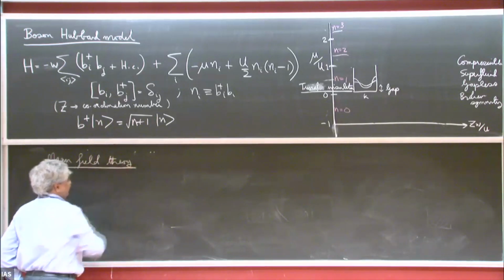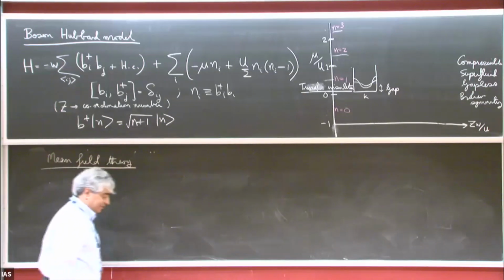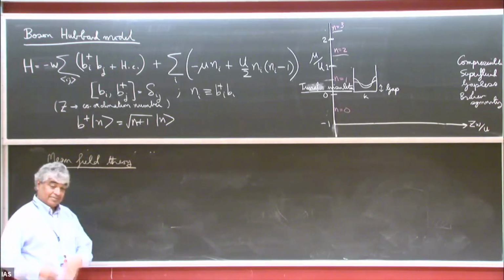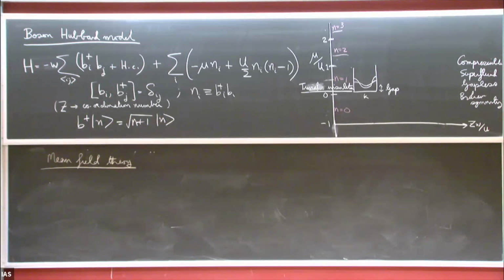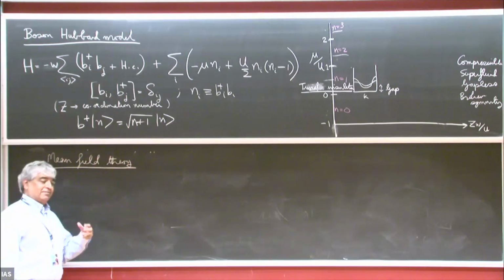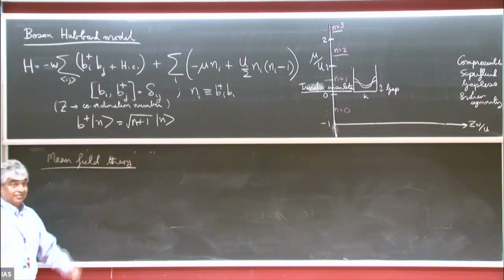So, as I said, it's a variational calculation. So the way you do a variational calculation in quantum mechanics is you guess a wave function with some parameters and you optimize it. Well, that's a little hard to do for many body systems because wave functions are hard to write down. So what we do is something very similar. Rather than guessing a wave function, we guess a Hamiltonian. That Hamiltonian has some parameters, and we just say that the ground state of our guessed Hamiltonian is a variational wave function for the actual Hamiltonian.